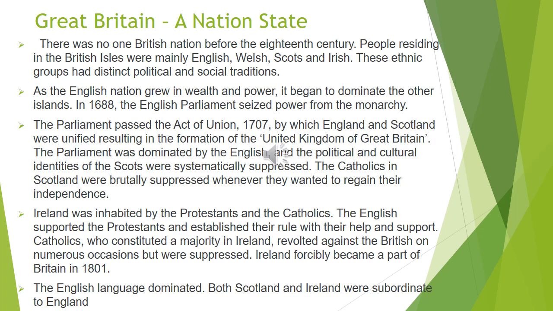The Catholics, who constituted a majority in Ireland, revolted against the British on numerous occasions, but were suppressed. So the Catholics, in spite of being in the majority in Ireland, could not fight the English because the English were more powerful and more dominant. They revolted, but their revolts were suppressed by the English.